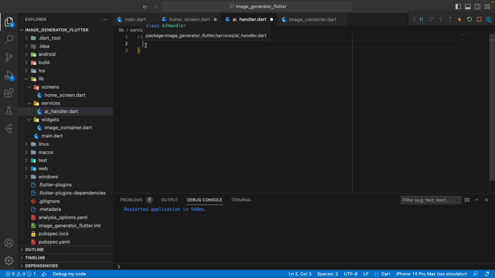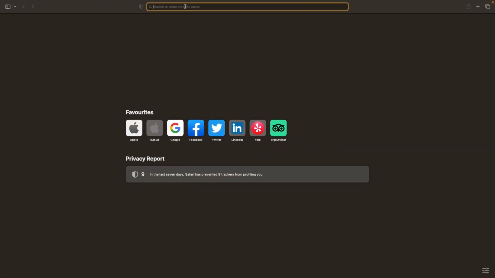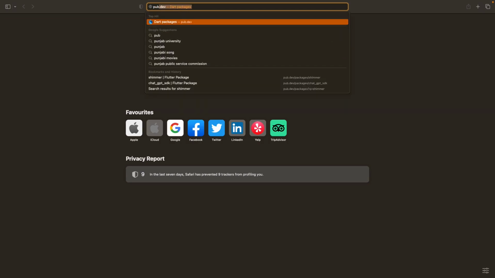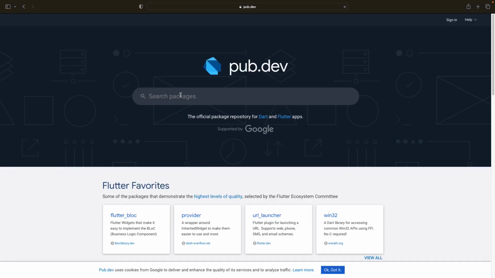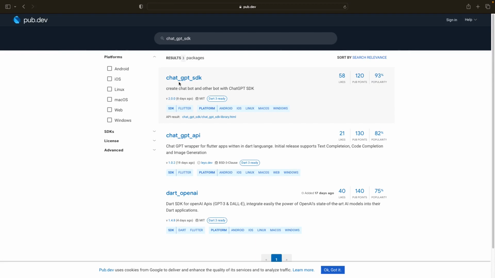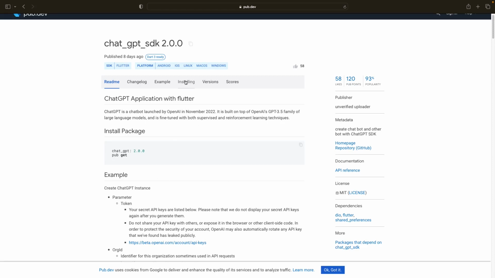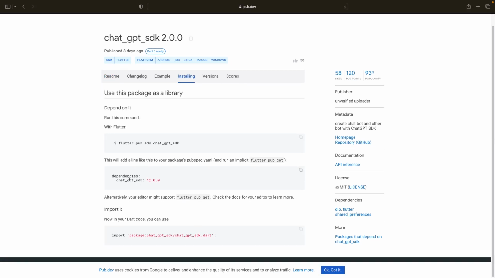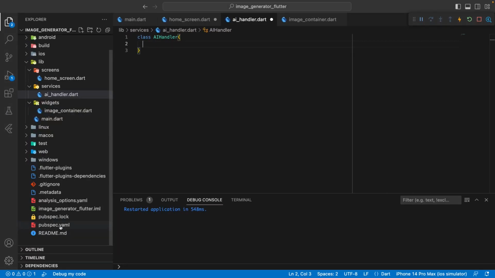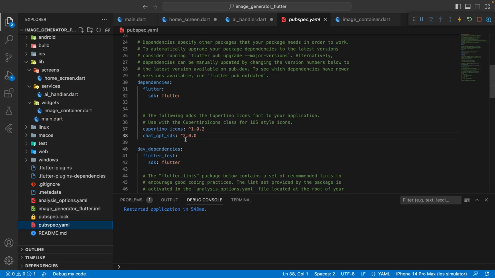Let's actually go to pub.dev. Chat GPT SDK. This is the package that we are going to use, so you can just copy this from here as well and go to your pubspec.yaml and add the dependency in here. Fine.